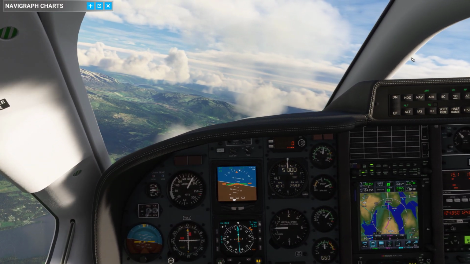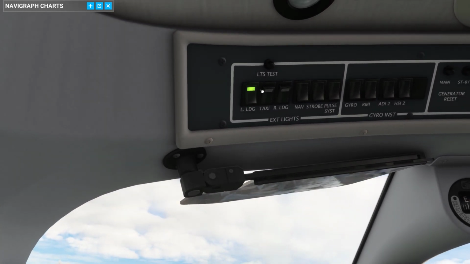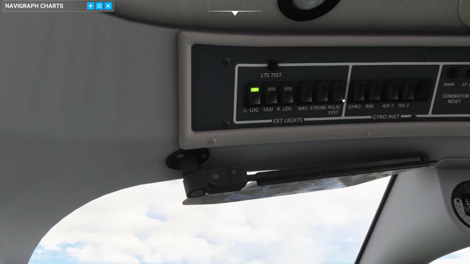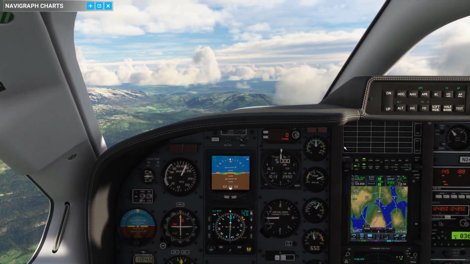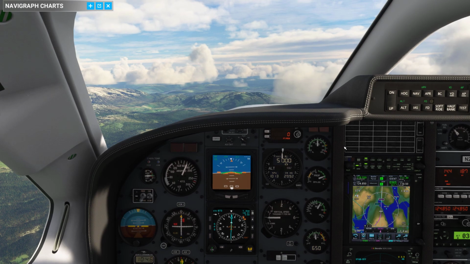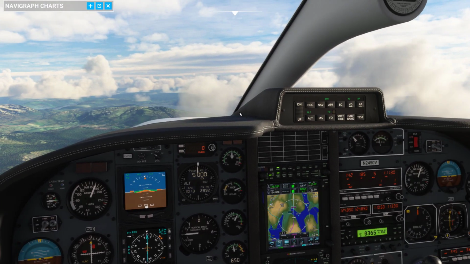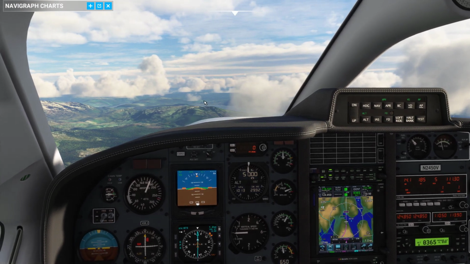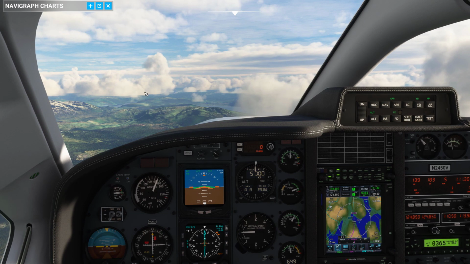Coming back with the power some more now. We can come on with our lights. I'll come off with our pulse. So we're flying all the way down this fjord, right over this town, and then the airport is down around this corner.